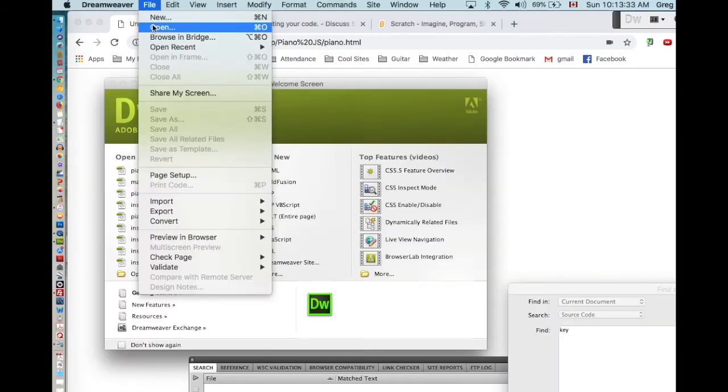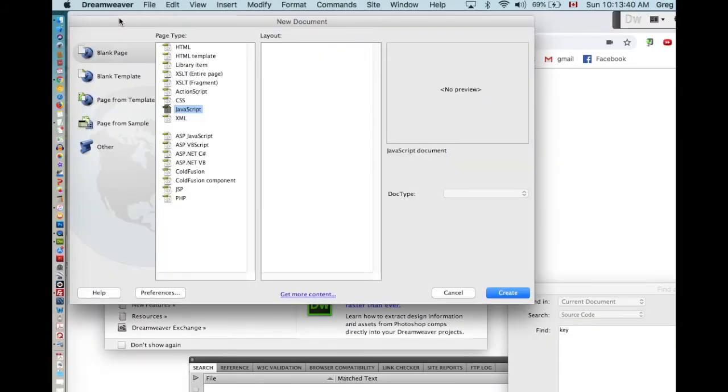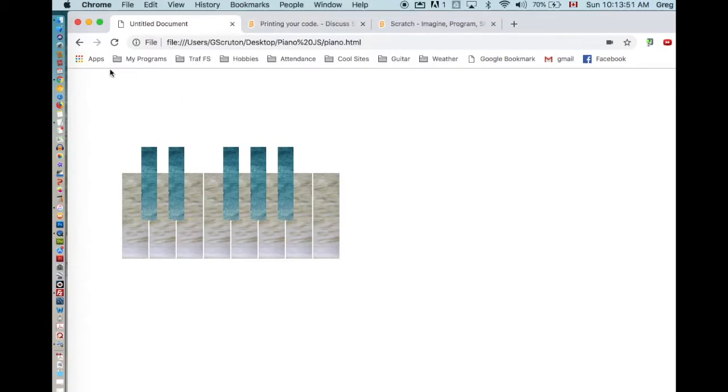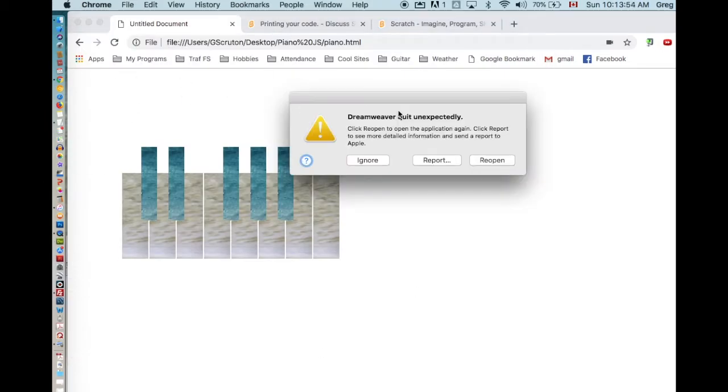Let's get to that. We're in Dreamweaver. Instead of Dreamweaver, we could be in NetBeans, or any IDE will do. We could just be in a text document. I'm going to start off by making my HTML. HTML is what the internet runs on. It stands for Hypertext Markup Language.